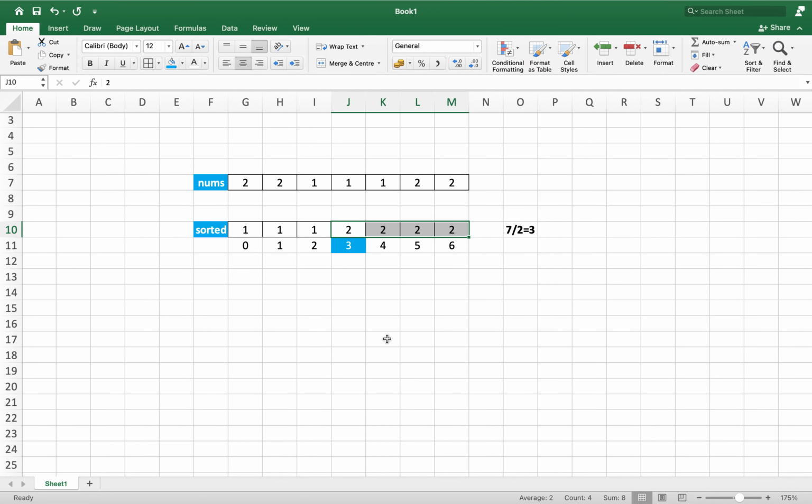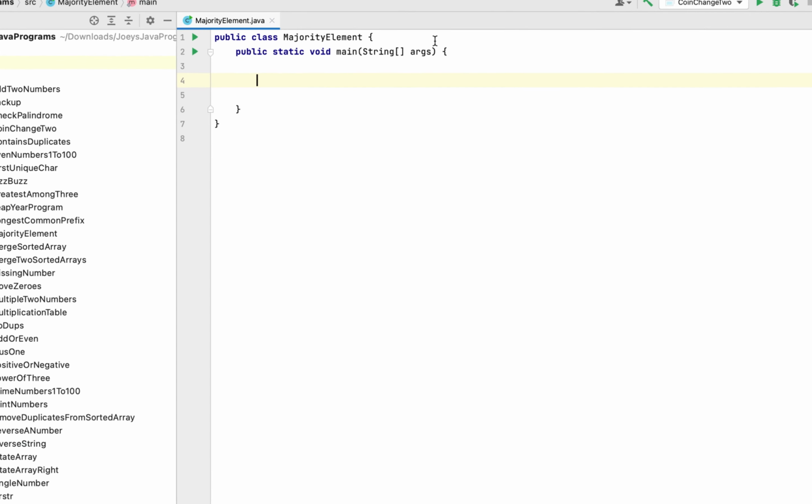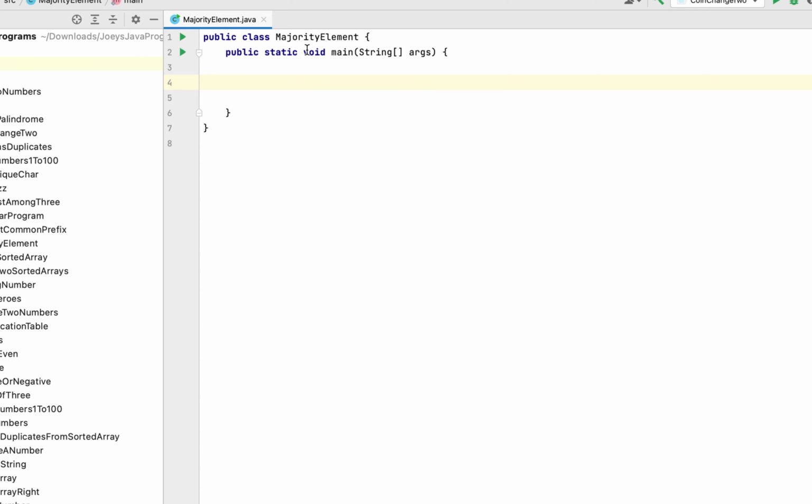Now let's quickly code this approach in Java. I am in my IntelliJ IDE and I have already created a class named majority element, in which I have created the main function. So what I'm going to do right now, I am going to create an array and assign the elements that we have seen during our discussion into that array.